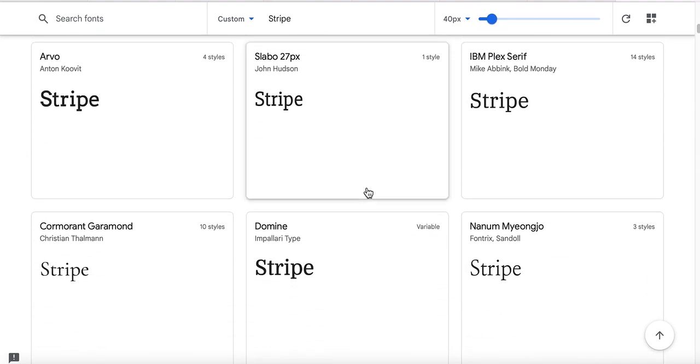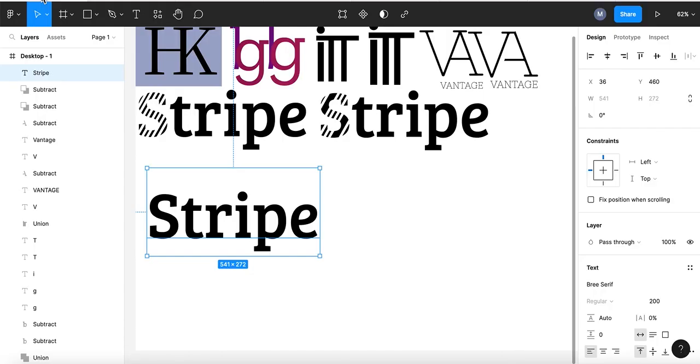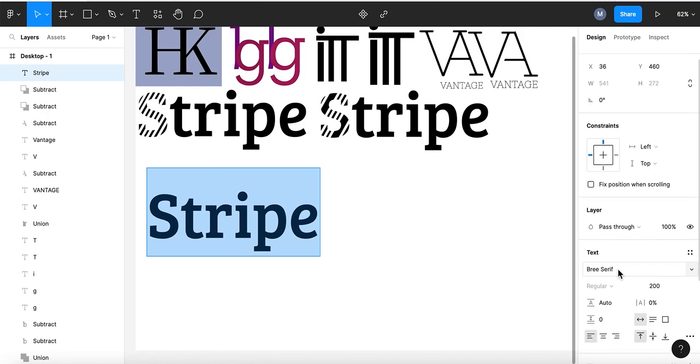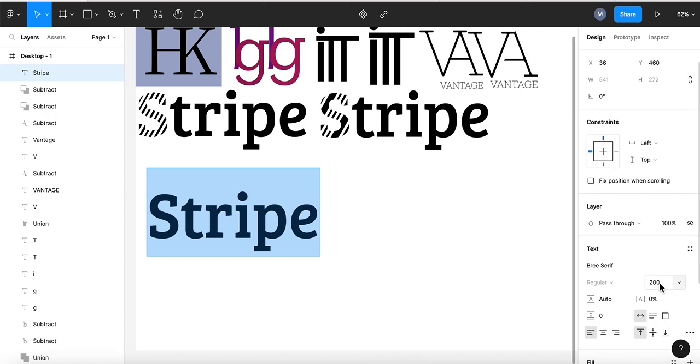I wanted something a little bit more straightforward, so I chose stripe. We still have a little thing on the T here, but there's something about it that feels a bit more modern. It doesn't feel like a typeface for a book exactly, so it feels a little bit more modern to me. So let's go back to here. So stripe, and I've already chosen Brie Serif, and you should choose that too. We're going to bring it to 200 font, and I'm going to keep it black, so I can have the white showing through here.